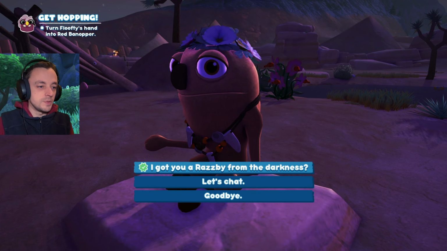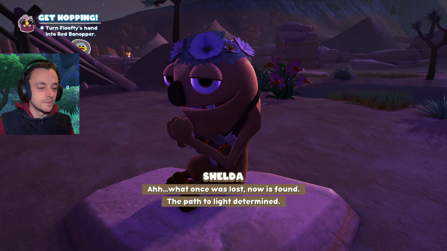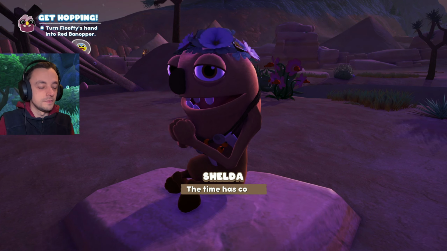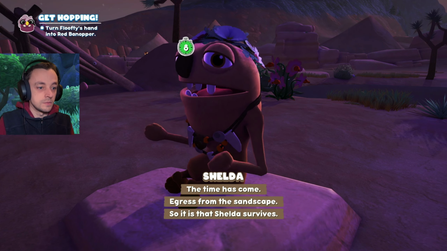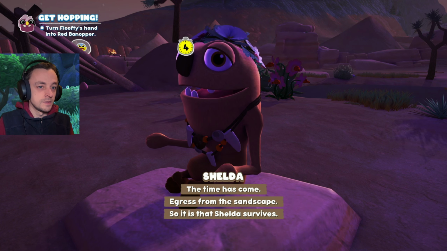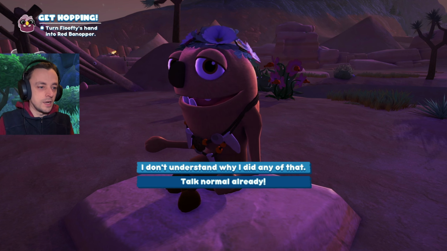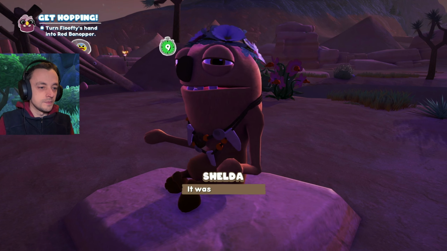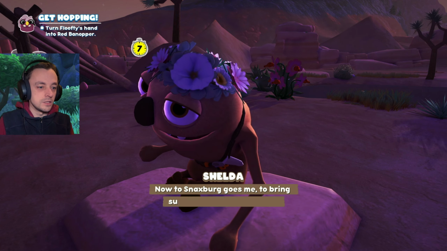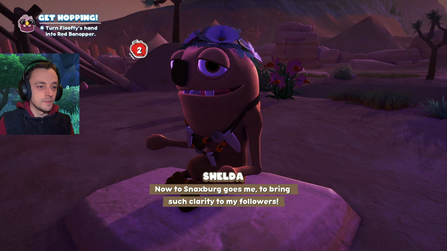I got you a Raspy from the darkness. Once was lost, now is found. Yes. The path to light determined. Indeed. The time has come. What time? Egress from the sandscape. Huh? So it is that Shelda survives. You should have survived anyway. I don't understand why I did any of that. It was a metaphor. Right. Now the Snacksburg goes me to bring such clarity to my followers. Brilliant.